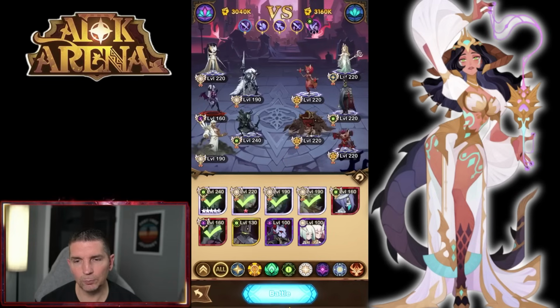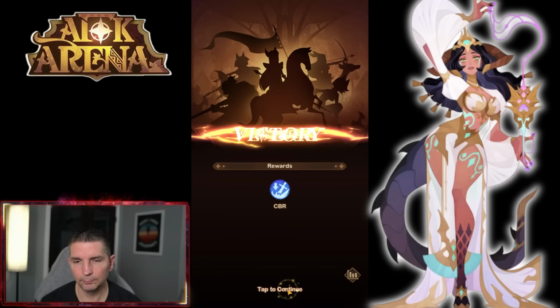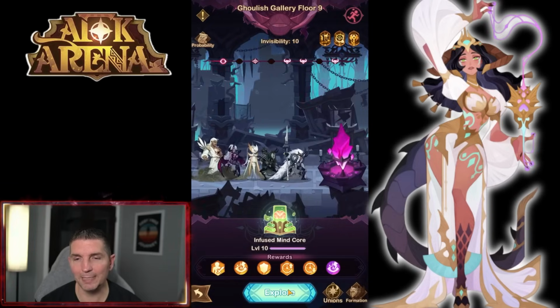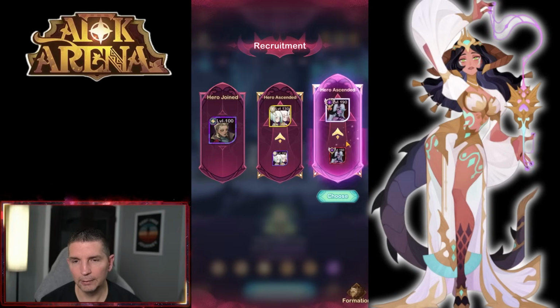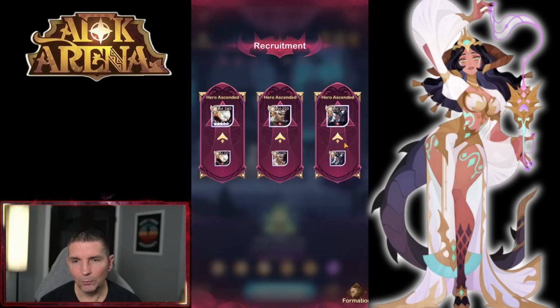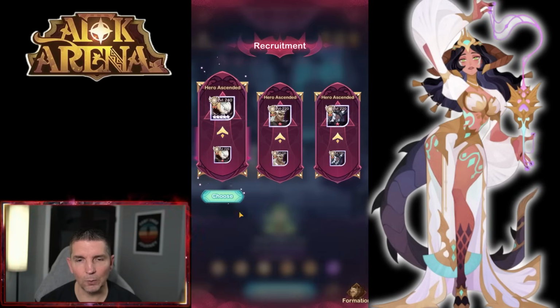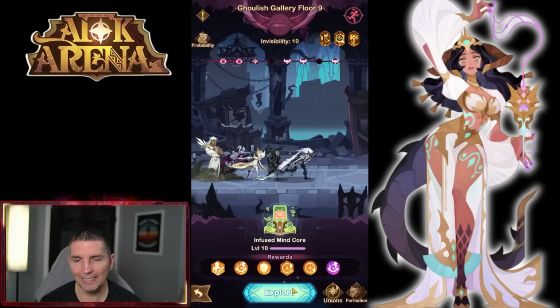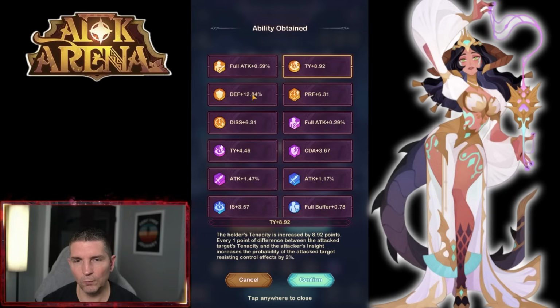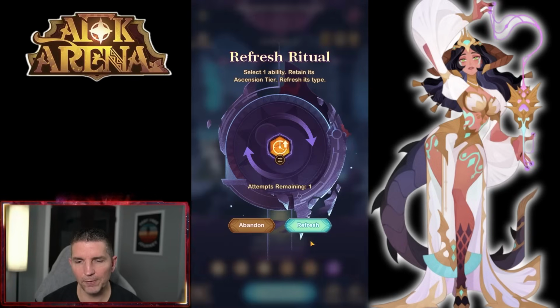Another boss battle. Let's take out Belinda. I think we're on floor number 9, so we still have one more floor. I guess Mahira, because that's the only one that we got. Give that, you know what? Let's go here. Max out in its entirety. All right, refresh. Let's go for, you know what? Let's go for the proficiency.